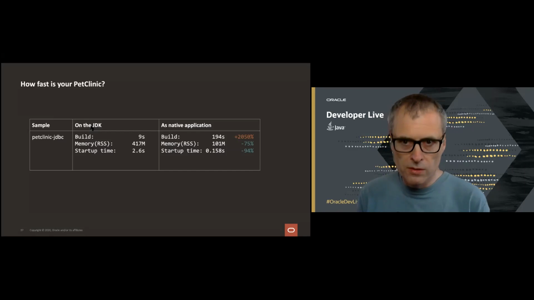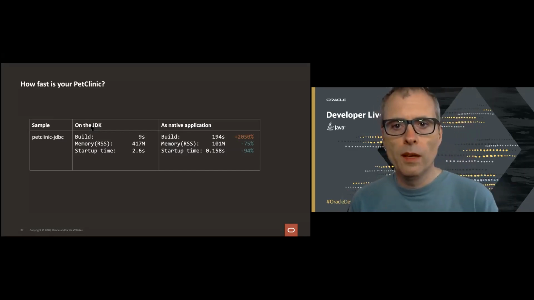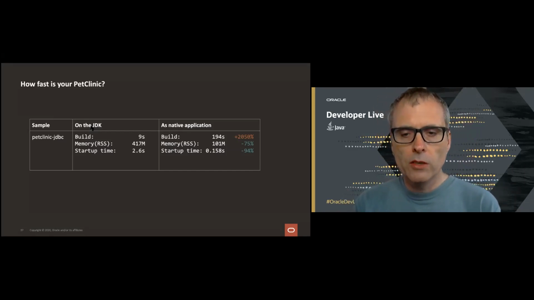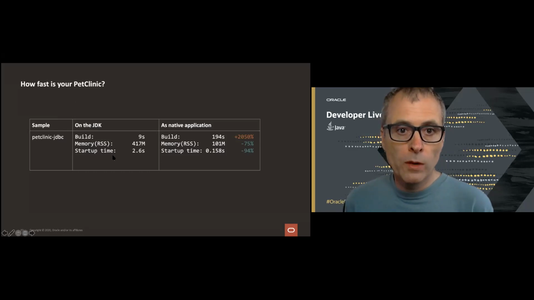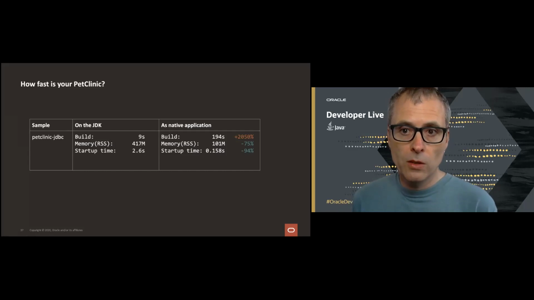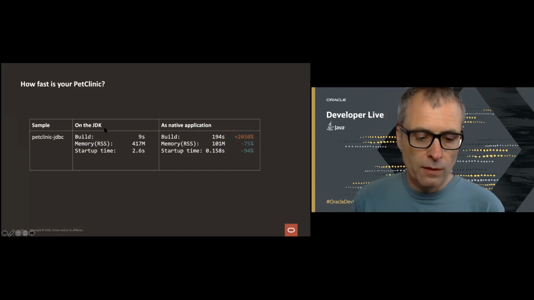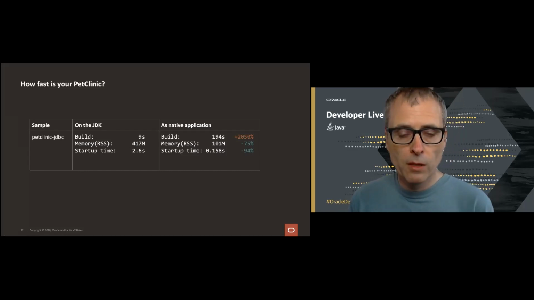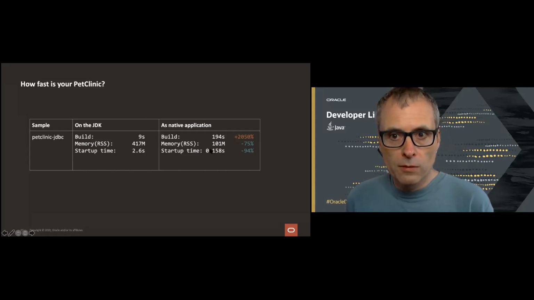But let's get into some numbers, some serious numbers. How does that compare? So here I'm comparing the executable I just showed you against what would happen if you ran the application as just a JVM app on JDK. So you can see there's a clear trade-off here. We are trading build time for runtime. If I was just doing a regular build of an executable jar file for this app, it would take 9 seconds. But if I chose to build a native image of it, suddenly it's taking 194 seconds. What's that, three minutes or so? But the trade-offs, the benefits are massive.